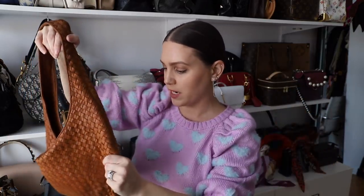Vintage Bottega for like $200 before new Bottega became a thing. I love this bag. This is the Bottega Intrecciato in the small size. It's not the one with the rolled handle, it's the flat handle one. And I got this on eBay for cheap, cheap, cheap. It is beautiful, it is mushy, it is in such phenomenal condition. Most importantly, it is Bottega Veneta. What is the coolest brand of the moment right now?